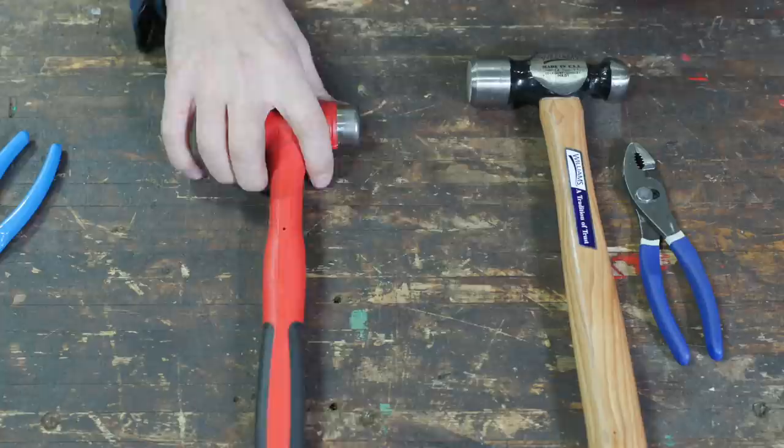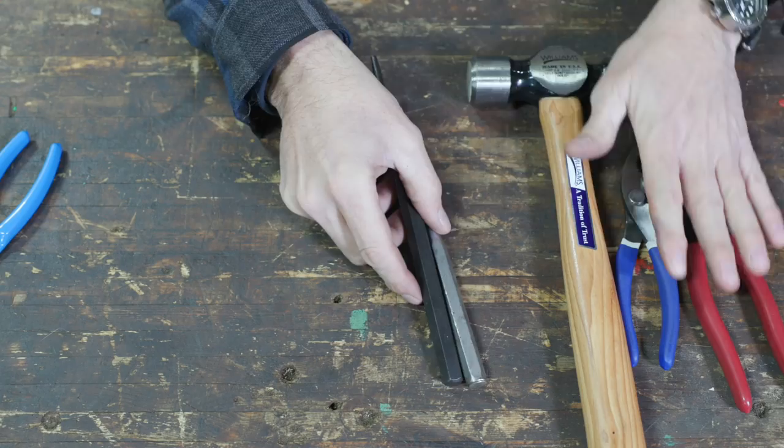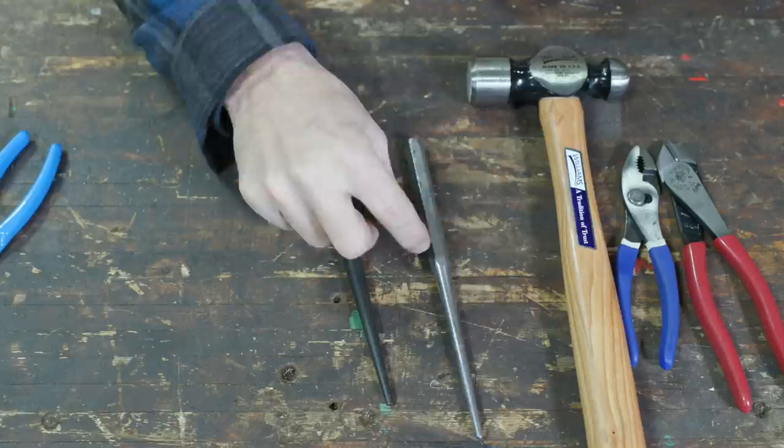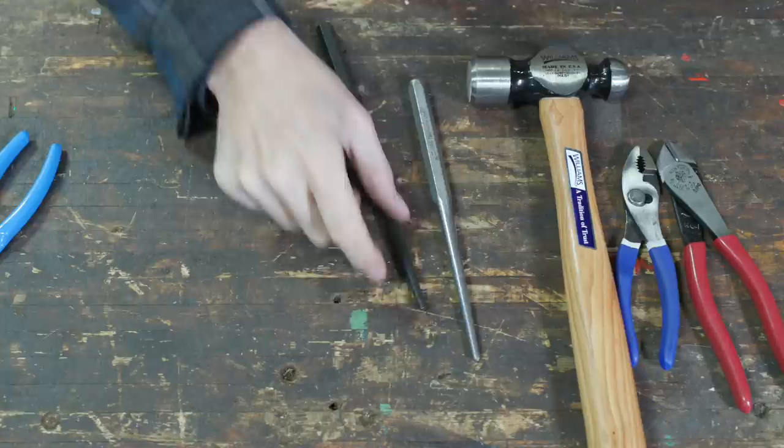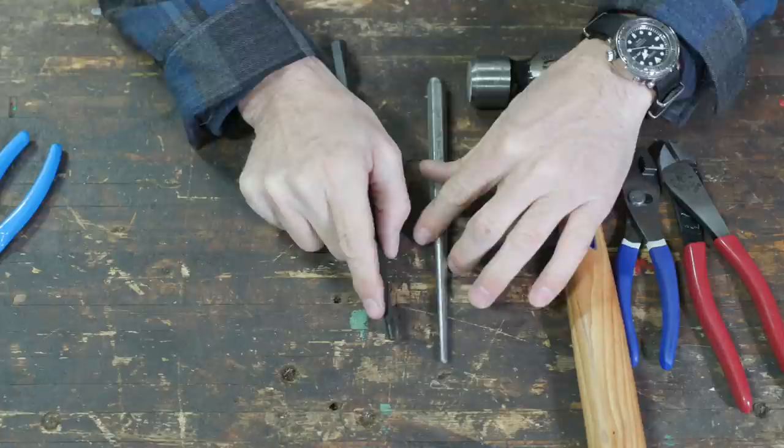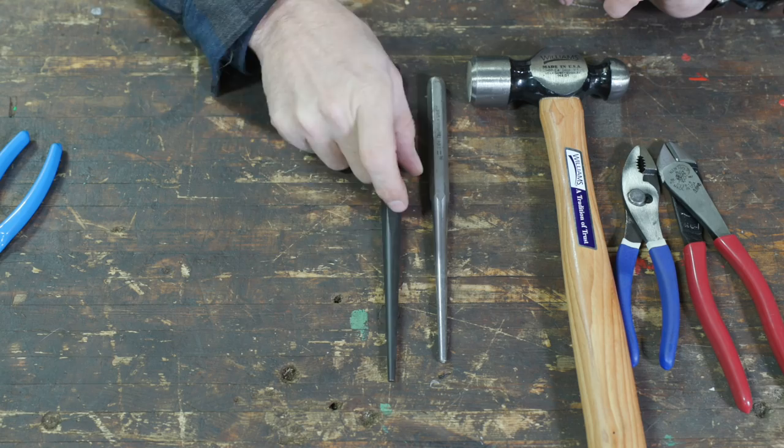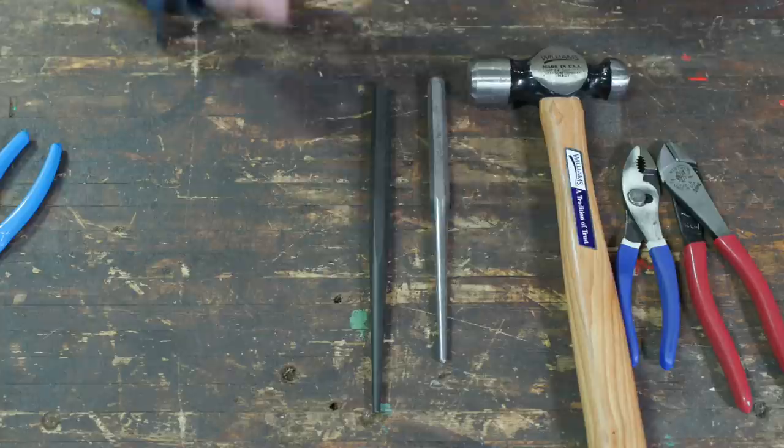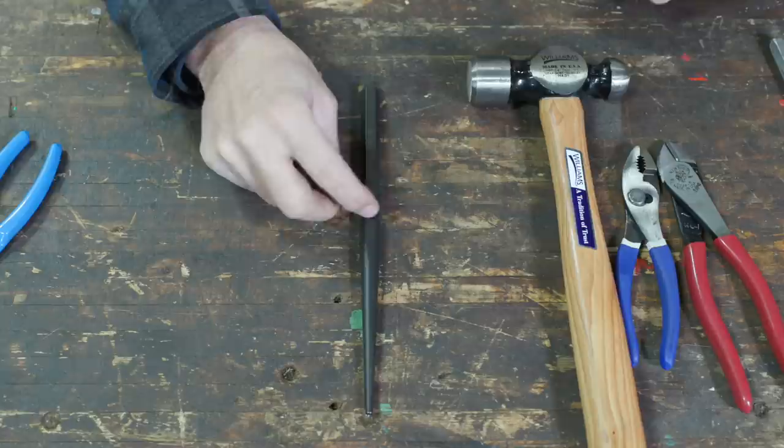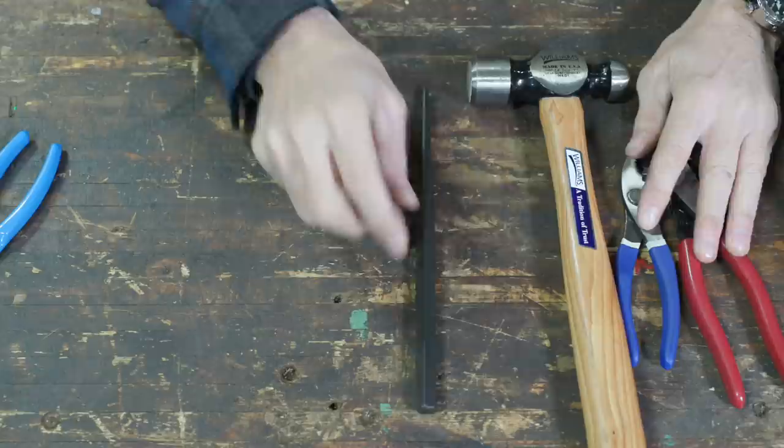Now one of the other things that's in the top of my box, super handy, is a tapered punch or tapered drift. This is the one from my granddad, New Britain. He always had this around. You can get these with a center punch, a point on them. I find that a regular is better. I like the flat on there rather than the punch, because you can get along the edges when you're punching out bearings, you can get on races. I like that eighth inch with a half inch stock, about a 10 inch punch overall. This is a Williams and came in at $18. This is obviously snap-on quality.